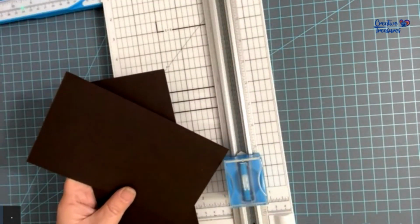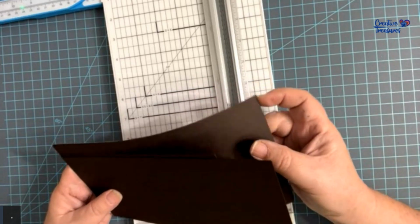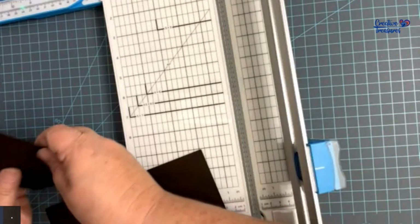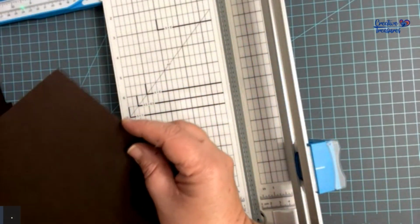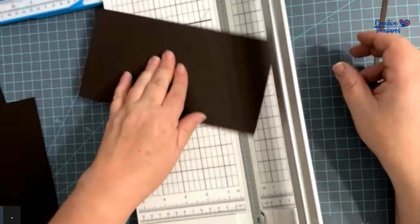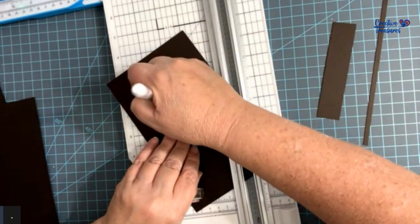So these are my two remnants. Let me see if I can use these. I have these too. I'm going to actually go maybe to the bigger one. I have a 7.5 by 4.5 pocket. I think here I have 4.5. So I'm going to take one of these. This is one I cut for when I did the inside, right? I'm going to do 4.5 by 7.5. Okay, so this will be I. That's the pocket.